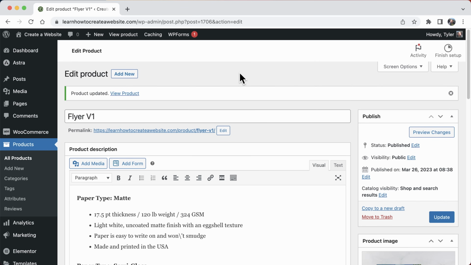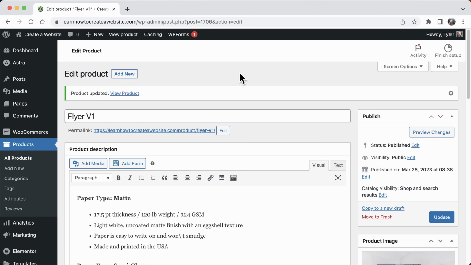The next thing that we're going to do is create a variable product. A variable product is like if you're selling a t-shirt and had different sizes or different colors, or if you had a ring that had different sizes, each size might cost a different price. So even though the variable product is just one product, it's not a whole bunch of products on your website, you can choose from different options. So how do we create a variable product?